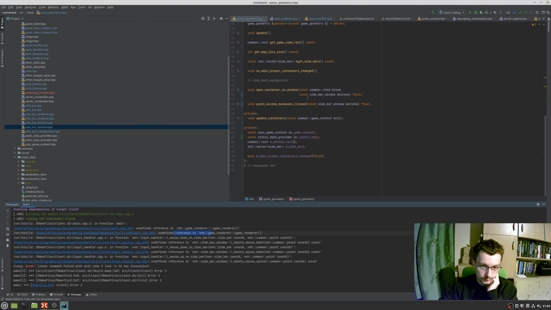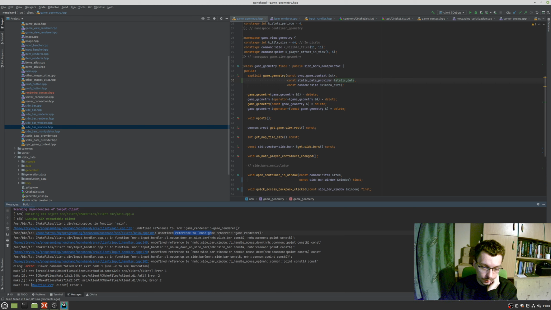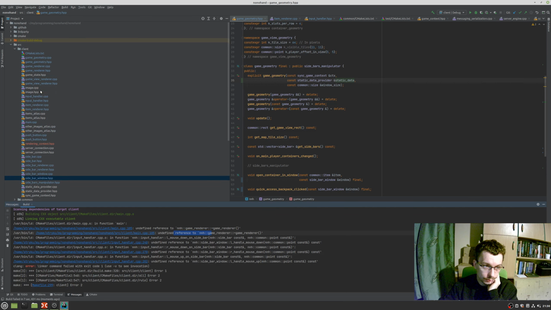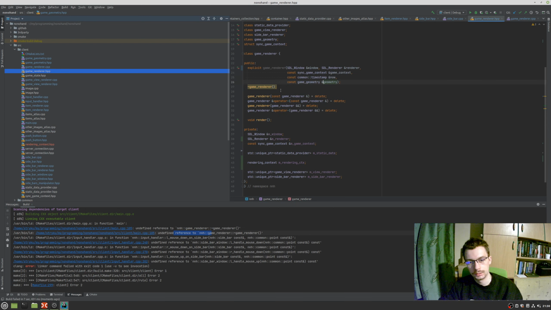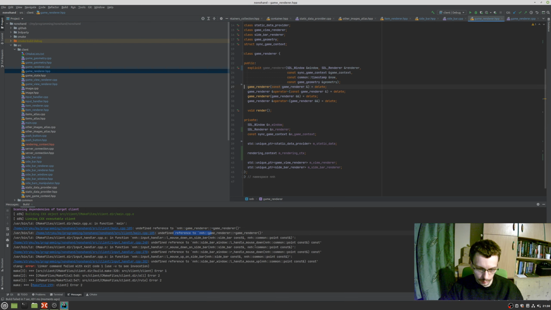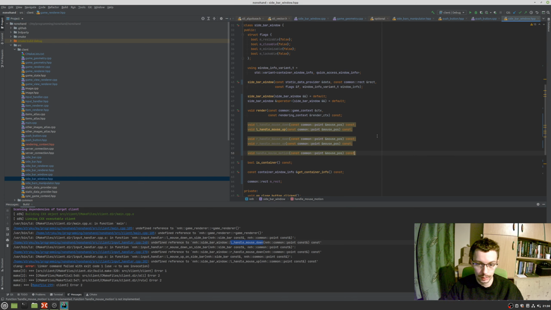Undefined reference. Game renderer. Okay, that is easy to fix. What L mouse on sidebar? And handle mouse down sidebar window. I can see why this doesn't compile.